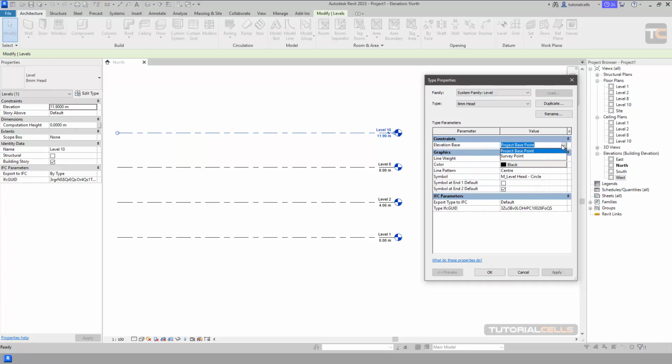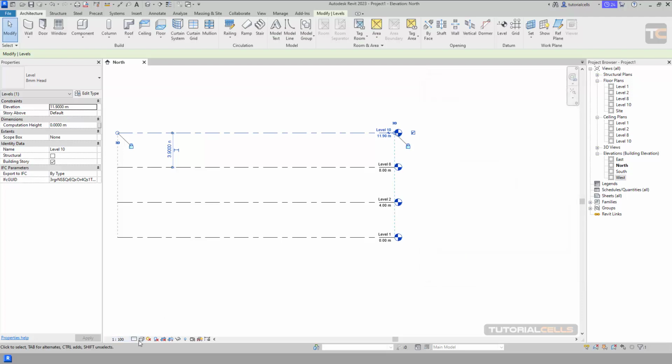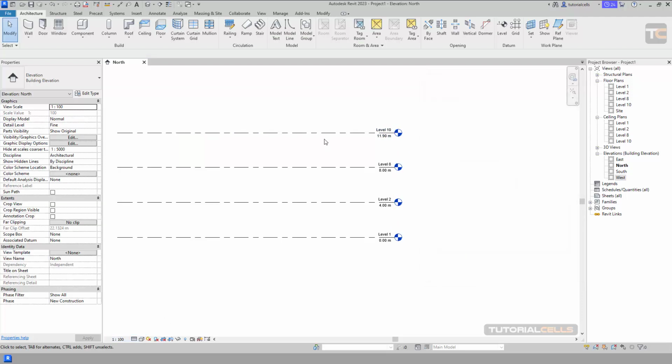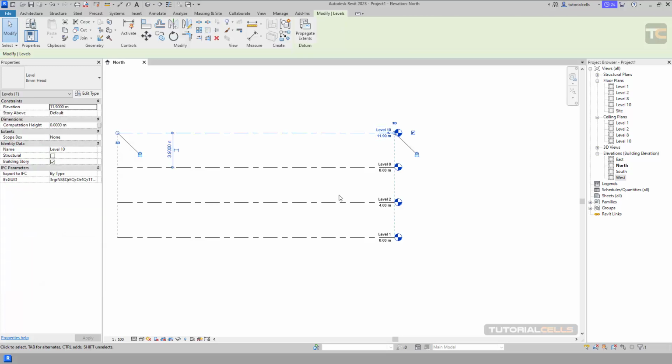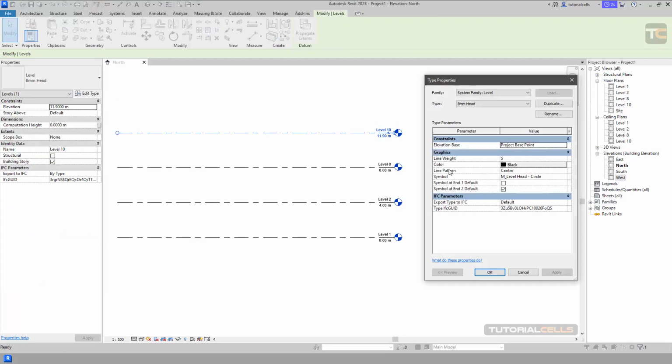Elevation base means the base of elevation is in the base project. You see that here. You can change how thick or thin these levels are, lightweight, but they are not. For example, if you make it 5 and apply it, as you can see, you cannot see anything here. I'll explain them later. It's all about the weight. You can activate it to define, and after that you can see it in another project when we want to create sheets. Don't worry about that. It's all about the weights.